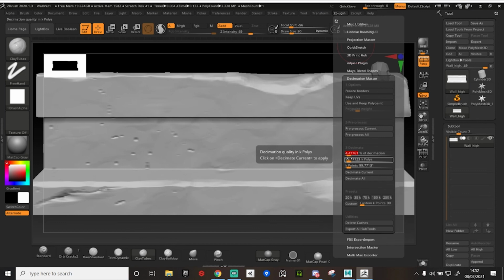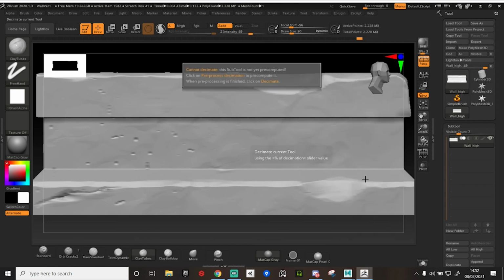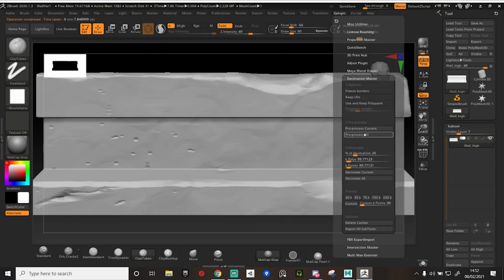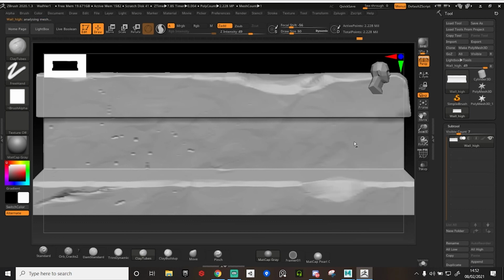So let's process this to, let's see what it is to 20%. Decimate current. Oh, I hate you right now. Pre-process current. I'm just going to have to pre-process it.